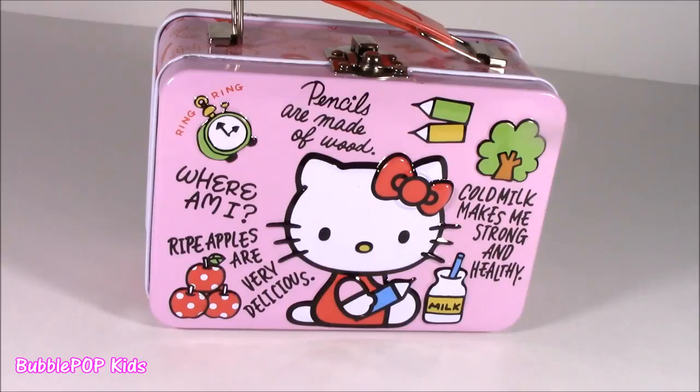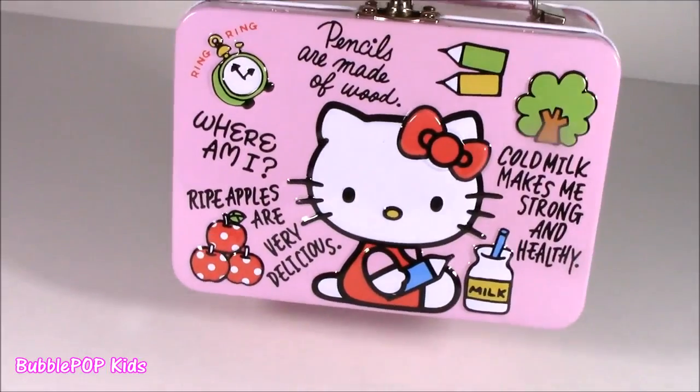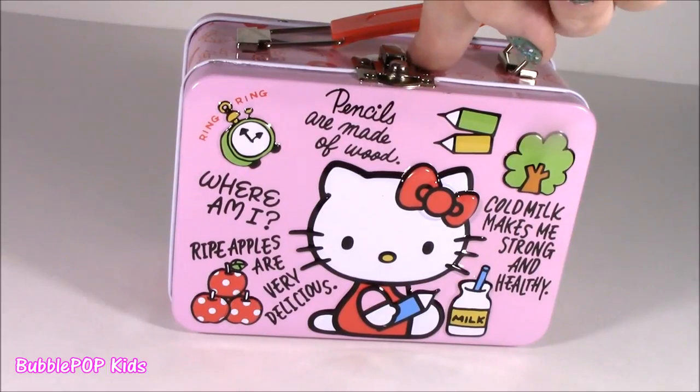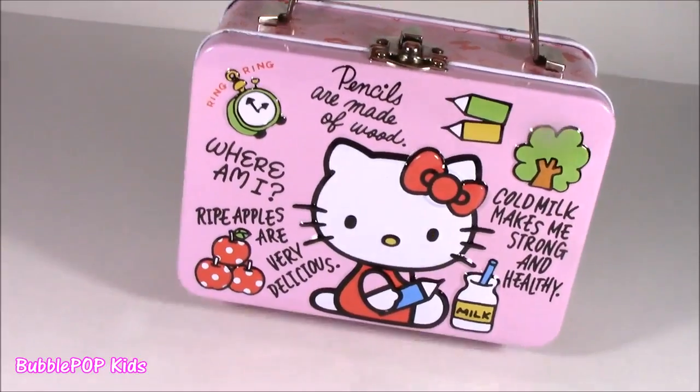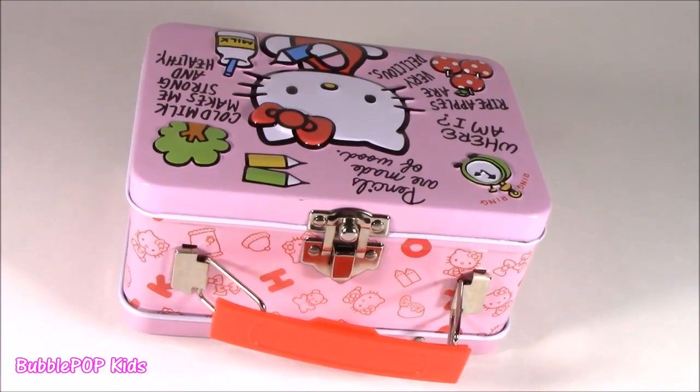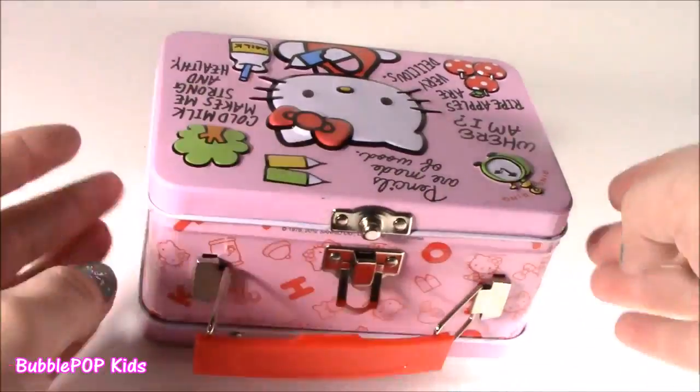Colleen was on her way home from Japan and she saw this adorable little box at the airport. She knows I love Hello Kitty — I've loved Hello Kitty forever. She's my favorite little character. And she also filled it with some little goodies, Japanese sweets. We're taking a look because this is weird.